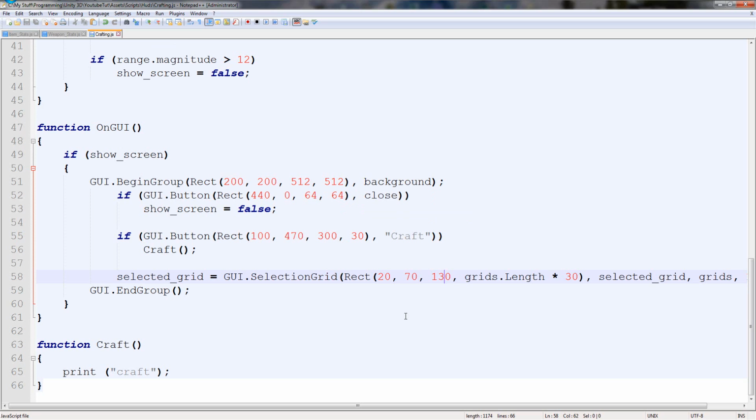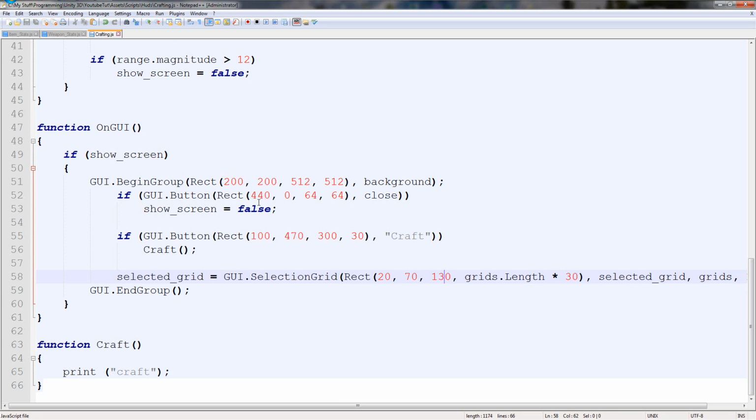So the last thing we have is crafting, the actual crafting part of it. And this is the hardest bit. It's not hard, it's just complicated if you can't get your head around it. But I'm hopefully going to explain it. So the rest of this tutorial, I don't know how long it'll be. If it looks extremely long, it's only to try and get your head around it, because everything up to now is perfect.